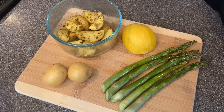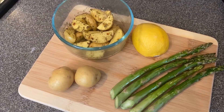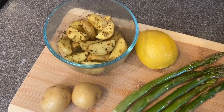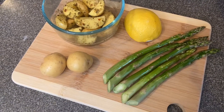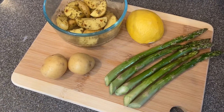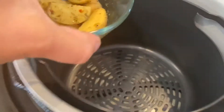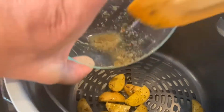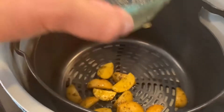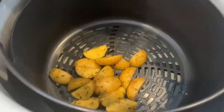While that's cooking, I went ahead and cut up some petite potatoes. I added some oil with a little bit of seasoning, and I had some asparagus in my fridge. I'm going to make those in the meantime in my Ninja Foodie — just a small portion, something to have with my salmon.